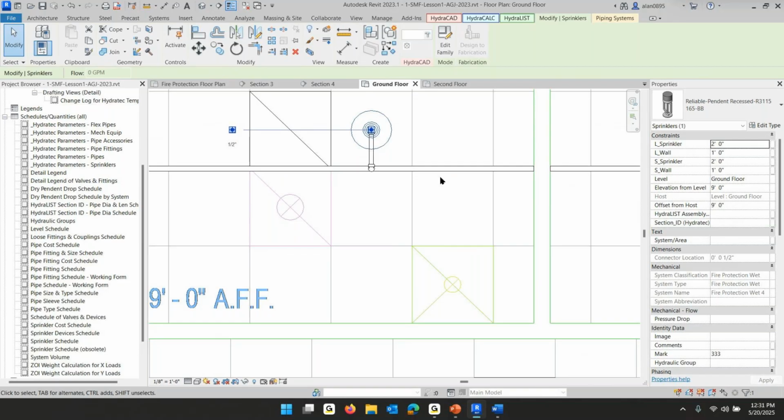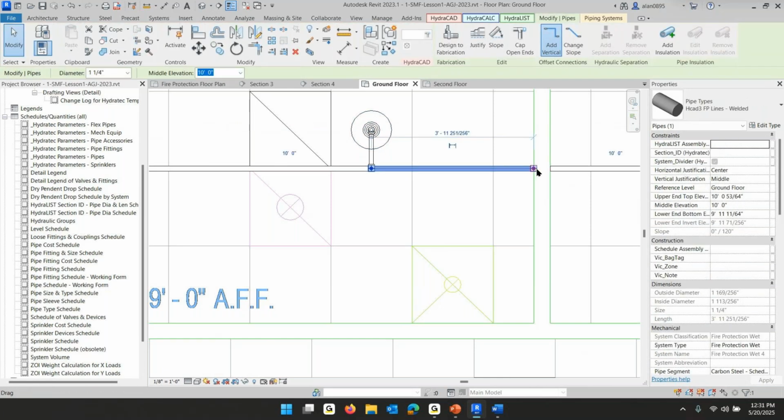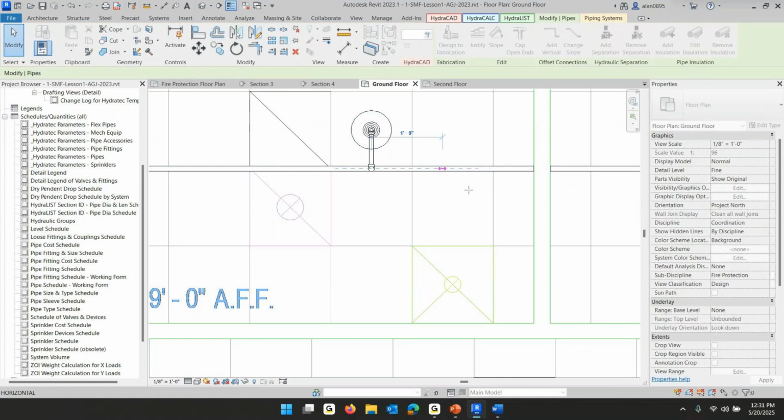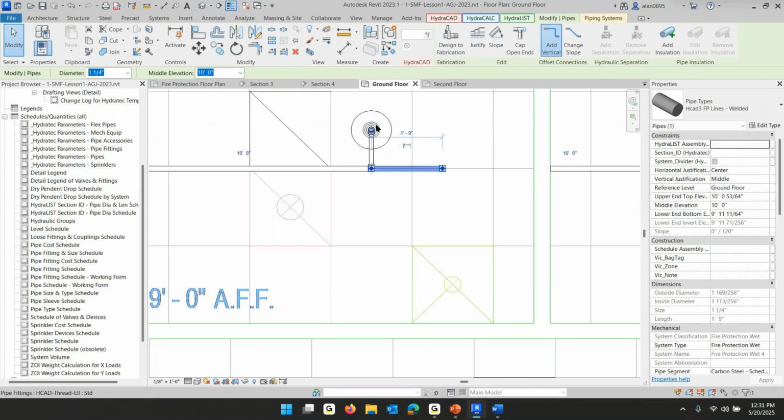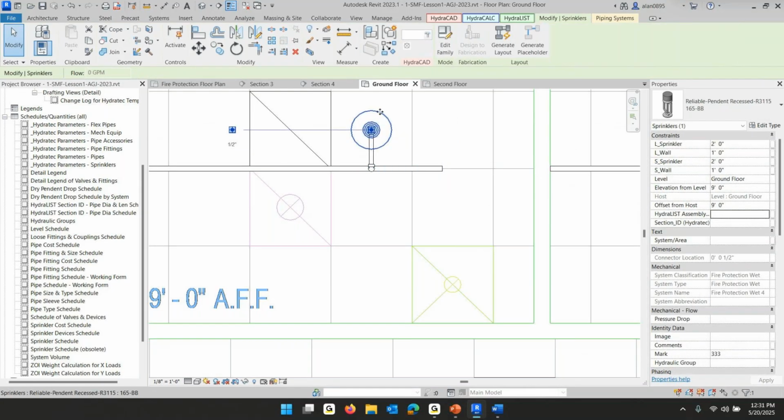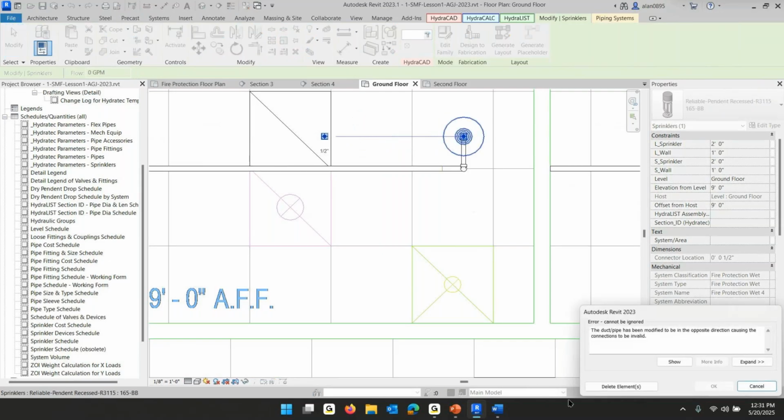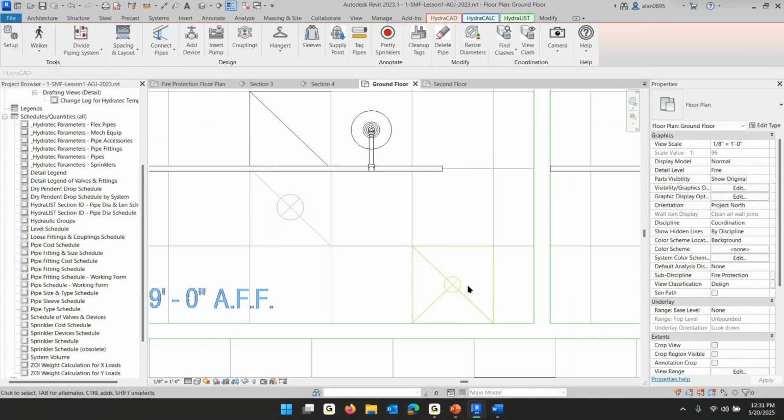And the only major constraint, the thing that'll screw you up every time, is if it's going to make a pipe shorter and that pipe eventually gets to be less than 0, it complains. It says, I can't do that. So I'm making this pipe short, and I'm going to try and move this sprinkler over here. And it says, no, you can't do that. I think of it as trying to bend your fingers backwards. Your fingers bend one way, but they won't go the other way. So it'll make it longer or shorter, but not shorter than 0.